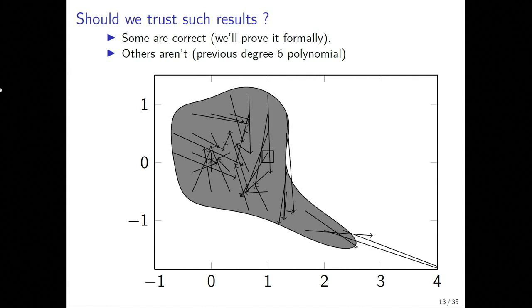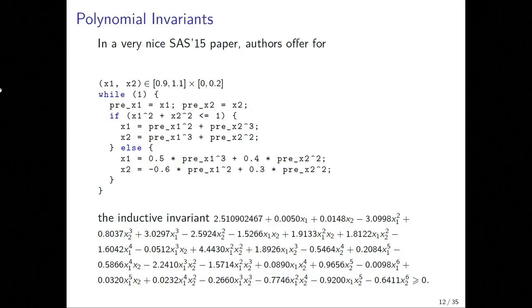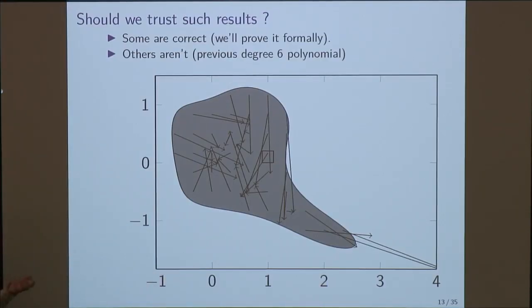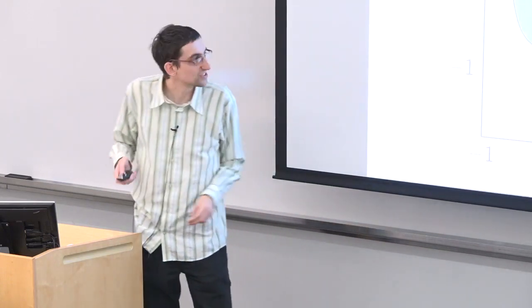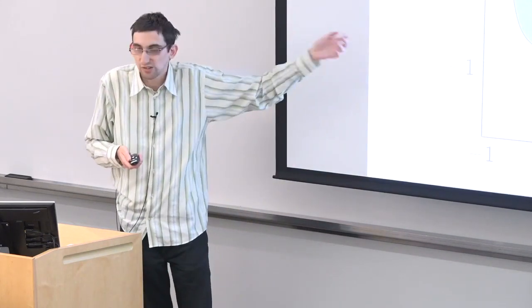So the gray area is the set of x1 and x2 that satisfy this constraint. And I took some points and applied the body of the loop on these points, and we see that in some cases we are exiting the gray area. So the gray area is not an inductive invariant. Maybe an invariant, but not inductive. So it's not really a proof that the behavior of the program is bounded. So we have to be careful when using this kind of tool, because it's pretty easy, even for people that are used to them, to get completely garbage out of it.